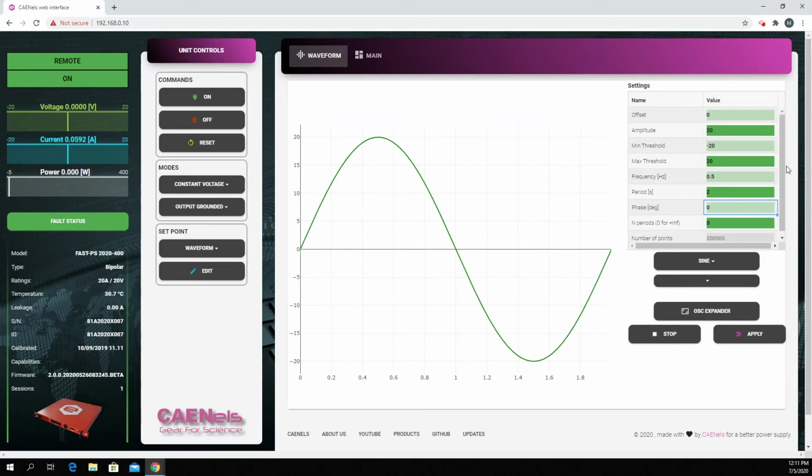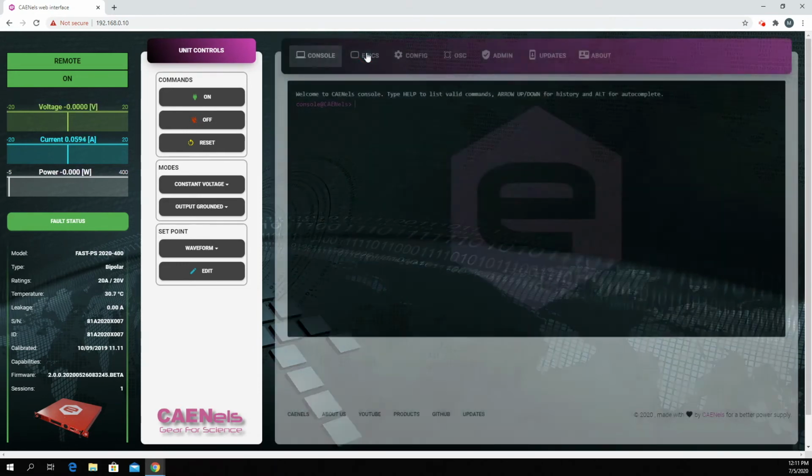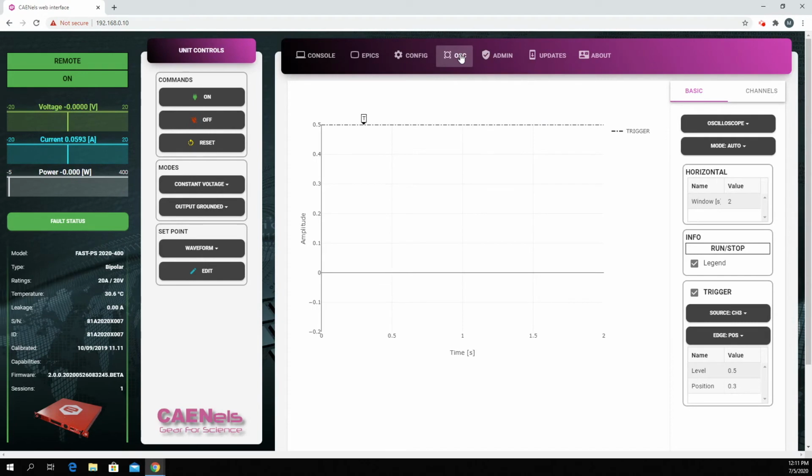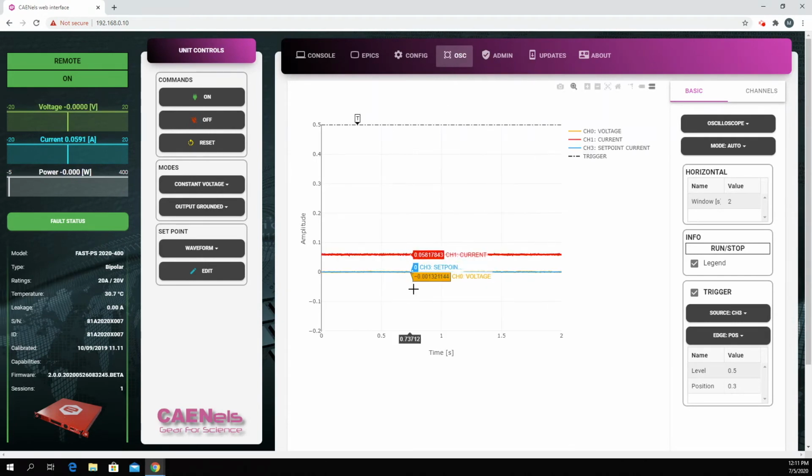Okay, that said, let's now go to the oscilloscope expander. But what I would like to do actually before that is go to the oscilloscope itself. So let's go back to main here for 1 second, go to oscilloscope, and one would find that we have a live oscilloscope that monitors various values as the unit is on.